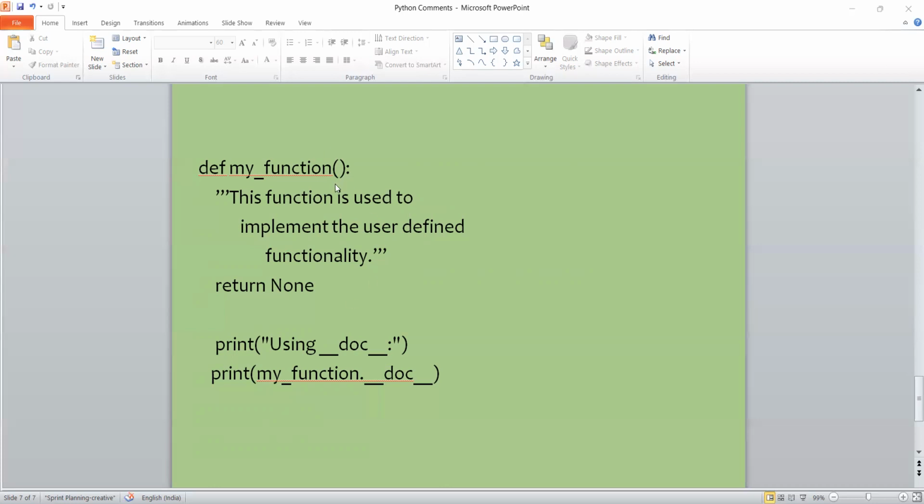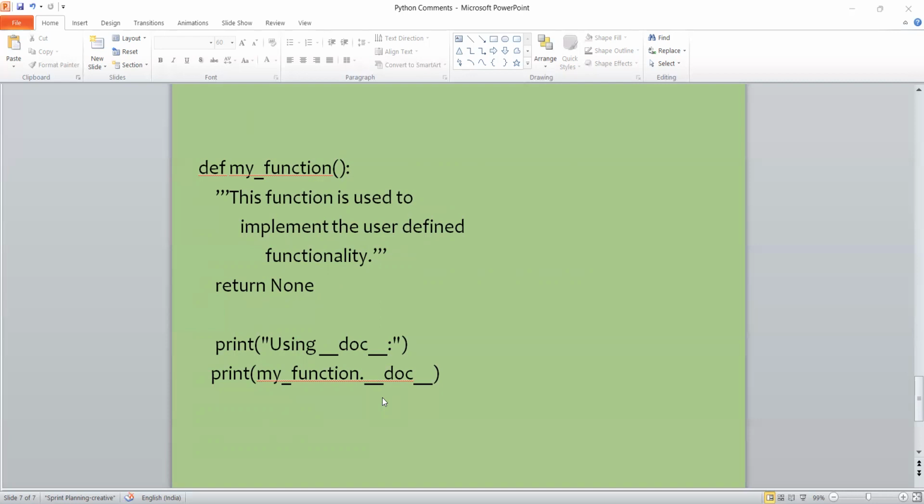And here you can see this is a doc string. I have not implemented anything more than this in this function. Here I'm returning None, because this function is not going to return anything. And if you want to see the documentation which you wrote for your function, you can simply use a statement like this: print the function name dot underscore underscore doc underscore underscore, which gives the doc string, or the documentation, which you associated with the function, my function in this example.